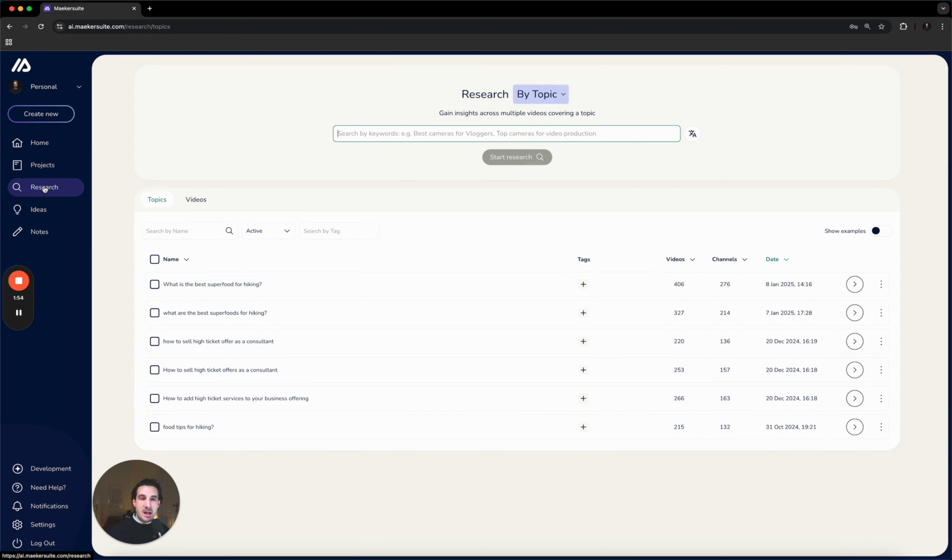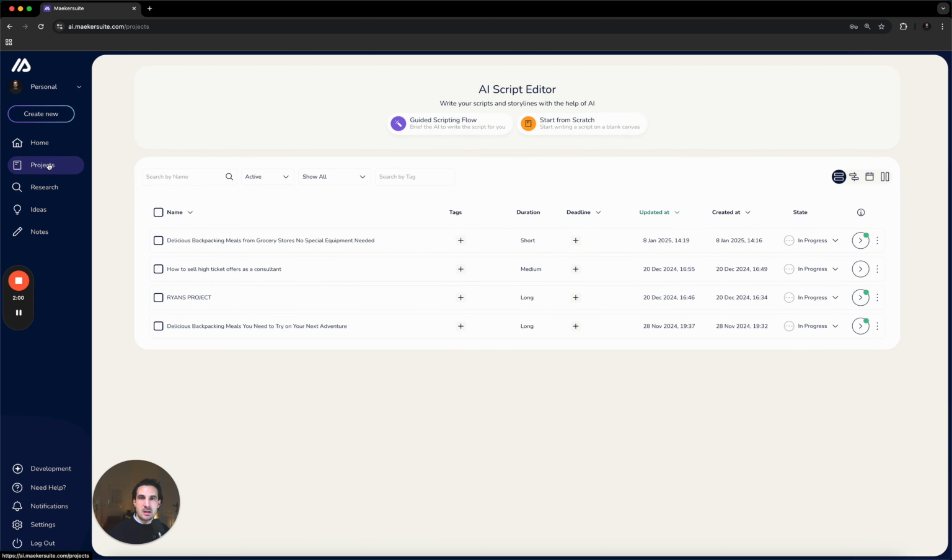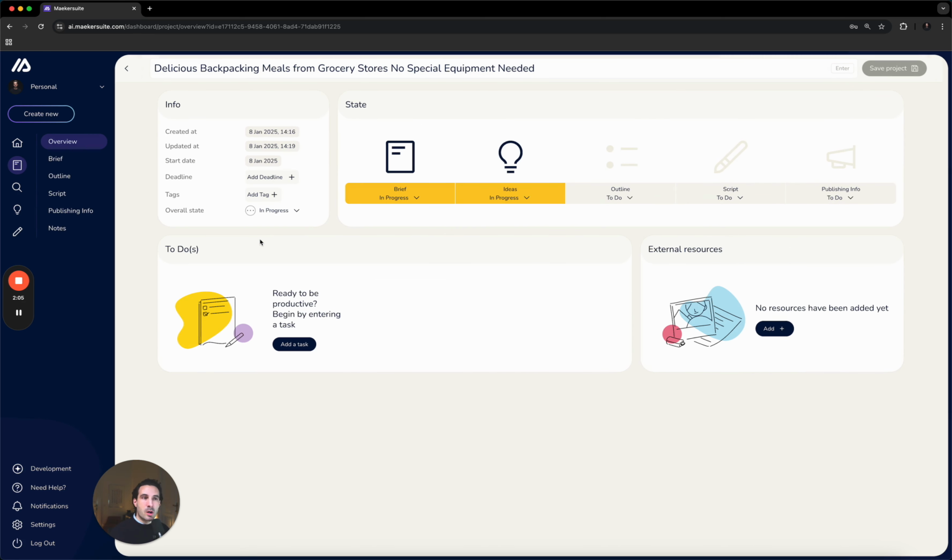So in Makersuite, obviously, research is a very big aspect of it, but then you want to turn this research into projects, and projects are essentially scripts. The way each project works is very simple. You have an overview of each of your projects with the state of your project and some general information.